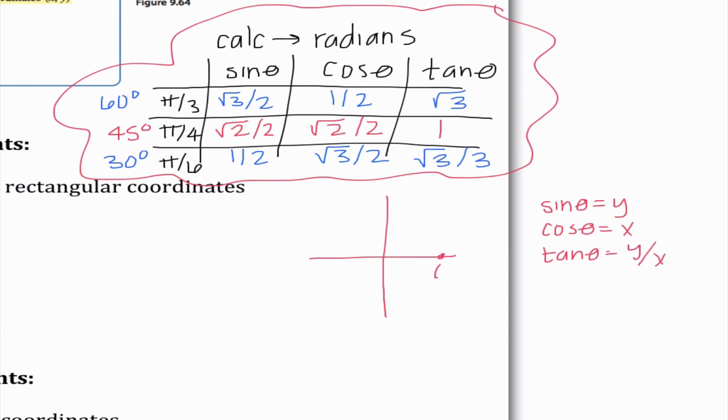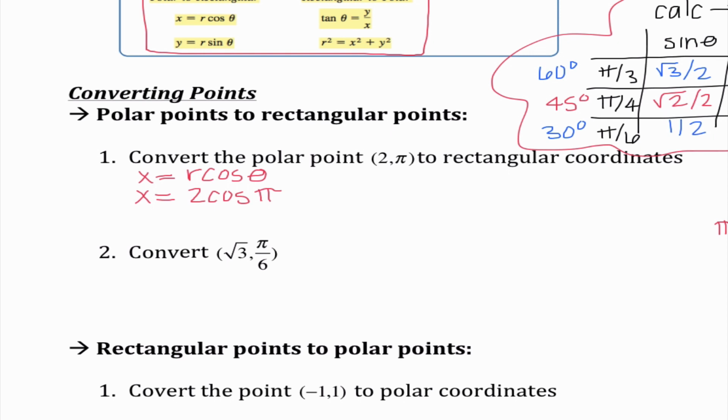Our ordered pairs for quadrantals, this would be 1, 0, and that would be 0 or 2 pi. Pi over 2 would be an ordered pair of 0, 1. I know you guys are excited to have to remember all this. Pi is like -1, 0. And 3 pi over 2 is like 0, -1. So this is stuff we still need to remember. So if I'm doing cosine of pi, our pi ordered pair is -1, 0. Cosine is our x value, which is -1. So I'm going to go ahead and say x equals 2 times -1. So our x value is equal to -2.